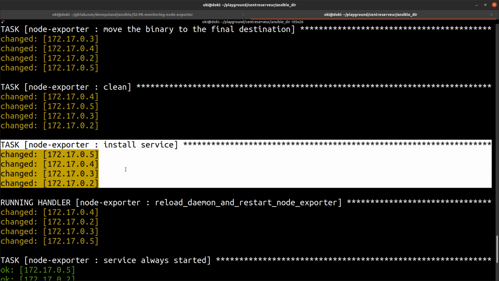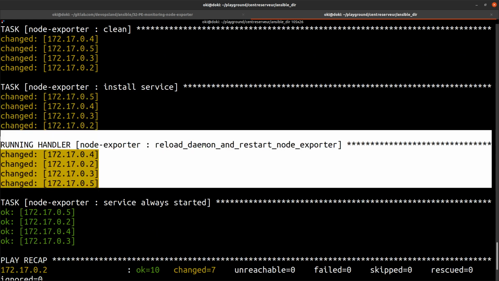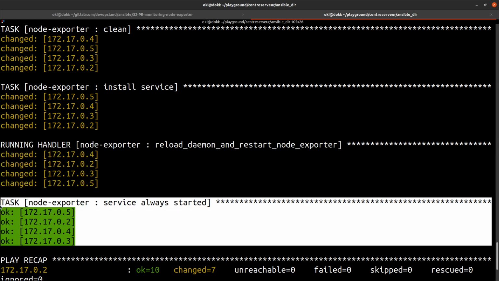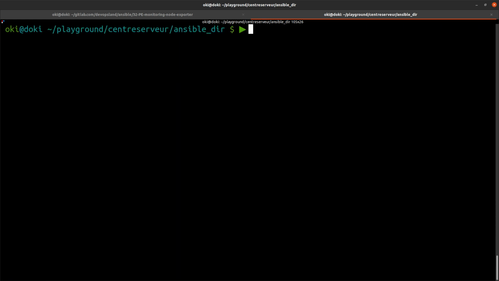We install the systemd service, and because we flush the handler, we run the reload daemon and restart node exporter. So at the end, because the node exporter is already started, we have the last task with a state of OK.